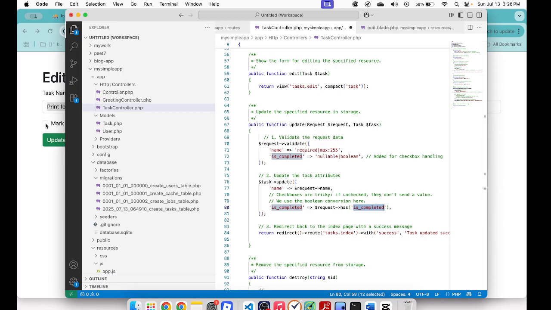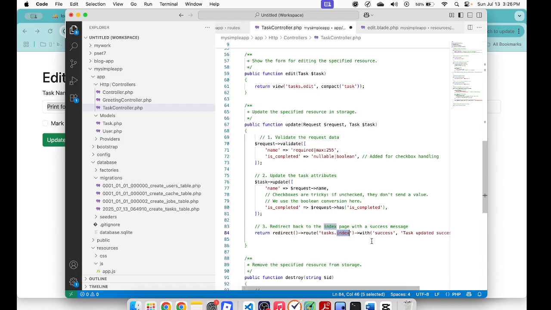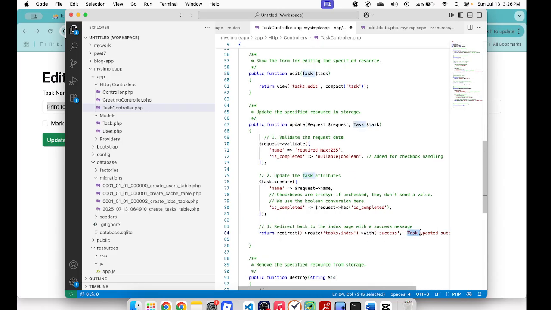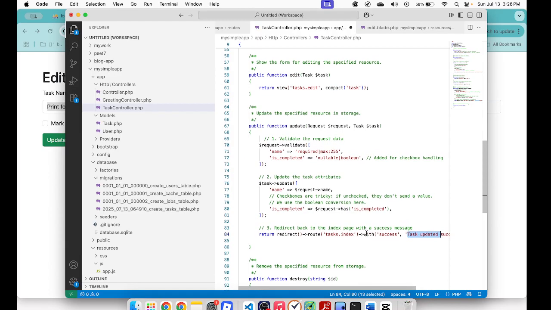If it's checked, then the is completed in the database will have a value of true. If this is unchecked, then the value is false. Then, after updating in the database, it will display the index, which will display all the tasks with a message, task updated successfully. So let's save this.